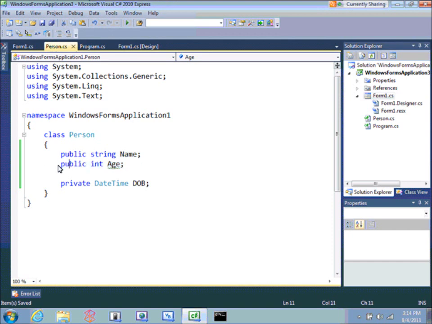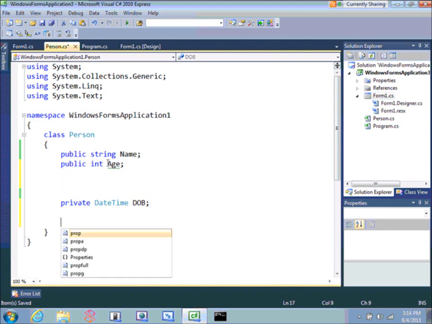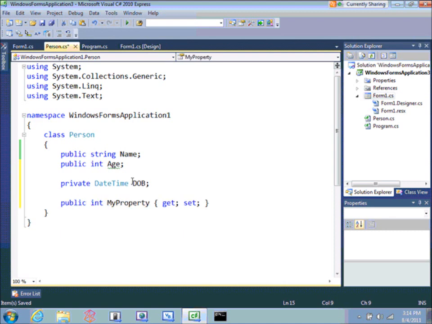I'm just going to go ahead and comment this guy out. Actually, we'll just leave it on and we'll do another one. So we'll just say property. When I type in the keyword prop, P-R-O-P, and hit tab, it will automatically expand it out into this fully qualified property here. And I'm going to change the name from MyProperty to CalcAge. We have the age variable here, but with this one, notice that we have these get and set objects here.